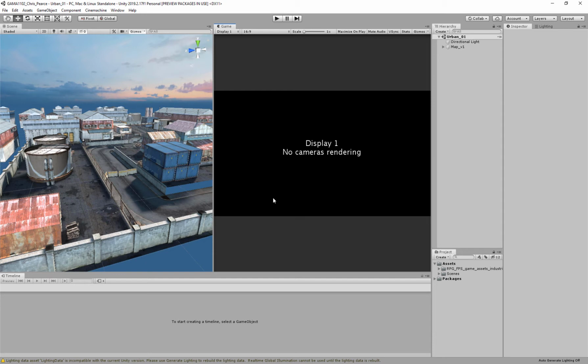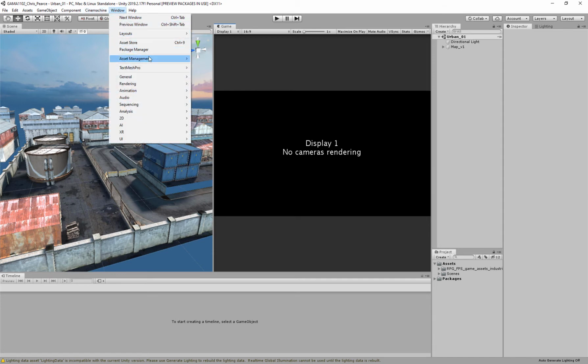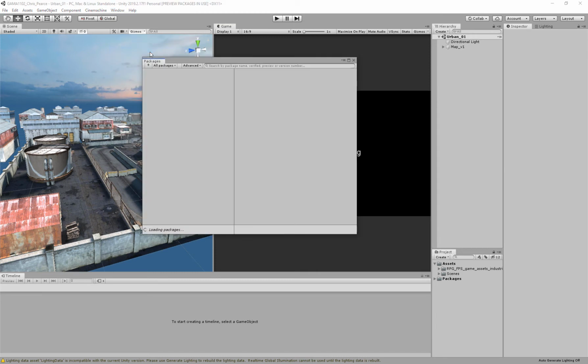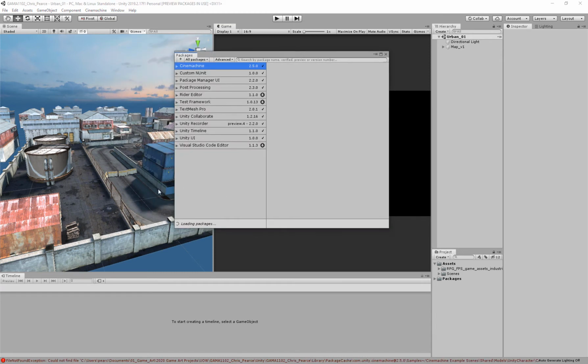The next thing I want to do is actually download from the Package Manager Cinemachine and Unity Recorder. So up the top here I've already got it installed, but if you don't have this, which you won't by default, you want to go to Window, Package Manager, and then give it a moment for it to load up the packages.